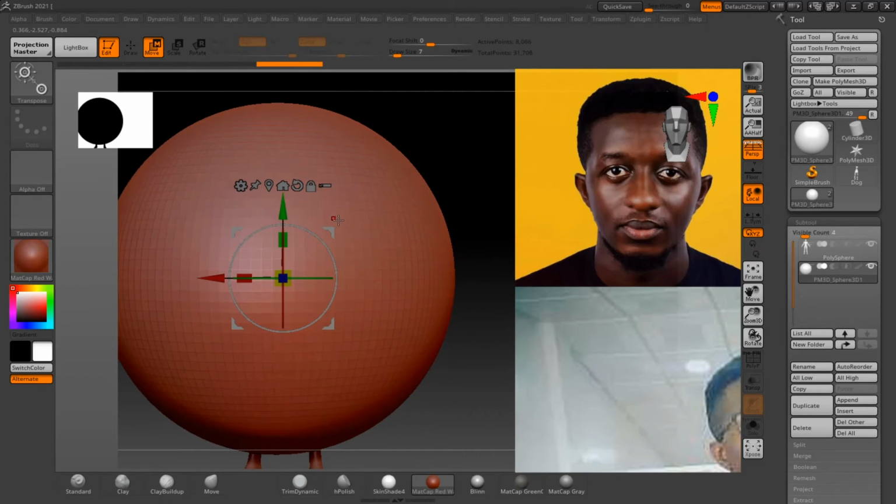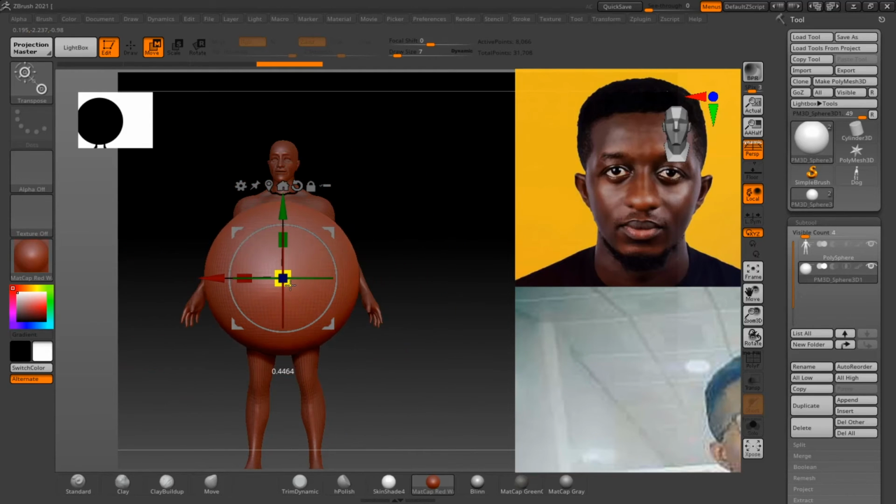Okay, so you can move this here or you can move all of it, but you can also scale all, because if you look inside you see a square here, this yellow one. That's the one you want to use in scaling everything uniformly. But when you scale it into that character, it gets lost.